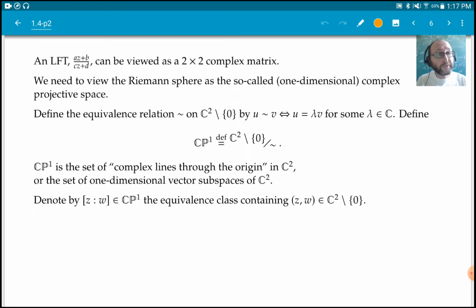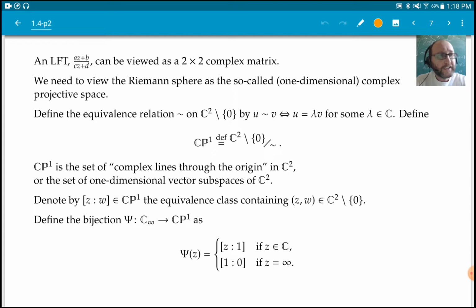All right, now how do we denote points in CP1? Well, we're going to denote in square brackets z colon w. It's really telling you that the ratio is what's important, and that's the equivalence class of the point (z, w). So if I have a (z, w) in C2 minus 0, I denote by this square brackets z colon w the point in the projective space. So that gives me a way of talking about points in the projective space.